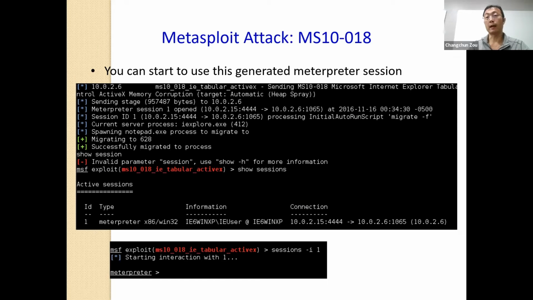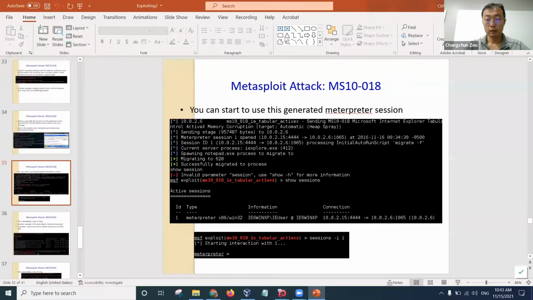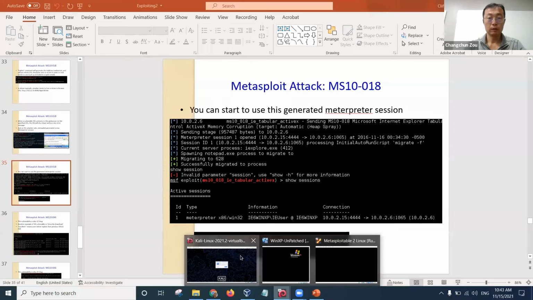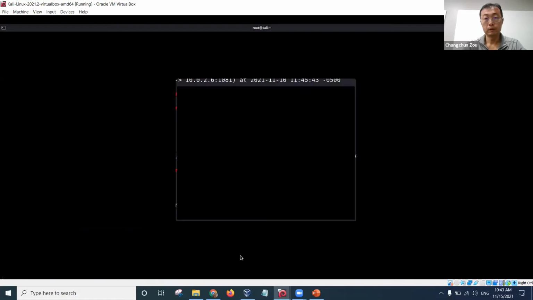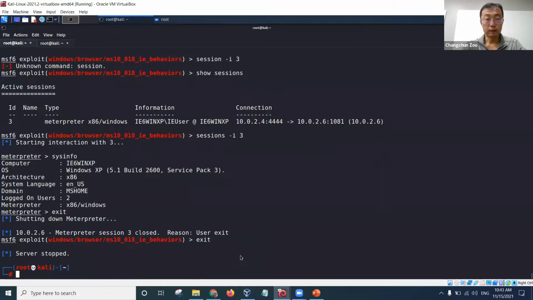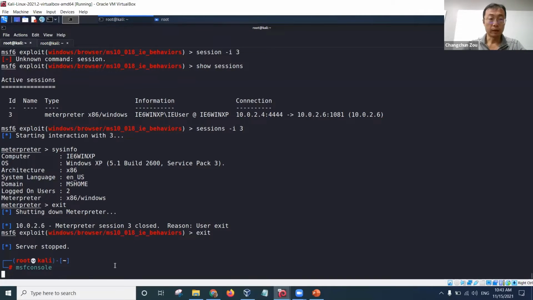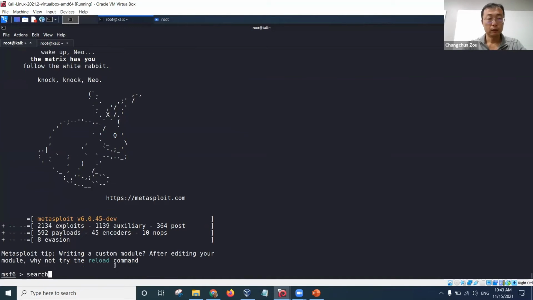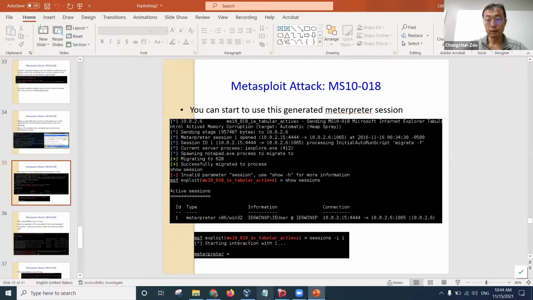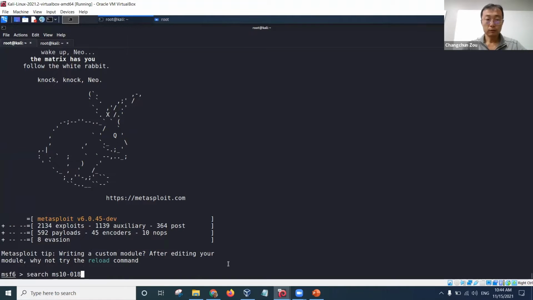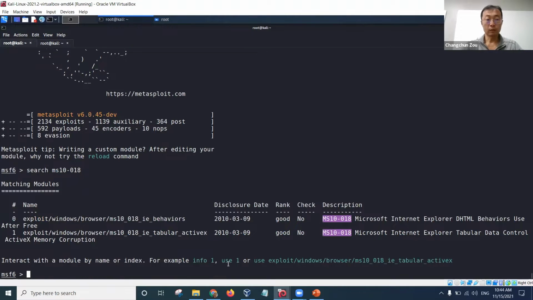Let's try this attack, but using this remote desktop. Let's start from scratch. msfconsole. ms10-018.